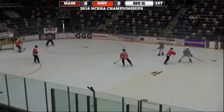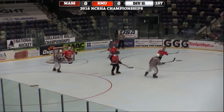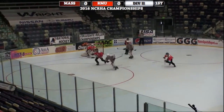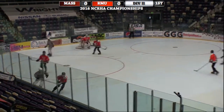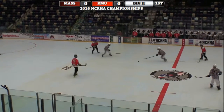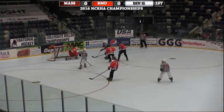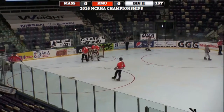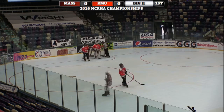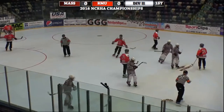UMass the runner-up last year. Wolsefer now with it for UMass. Daugherty's shot is blocked in front. He'll find the bouncing puck on the rebound for a cross — and that went through everybody. UMass corrals it back to Wolsefer. A two-on-one opportunity, getting pestered from behind. Puts it inside and the shot by Daugherty — didn't look like it went off the goaltender, threw it right up to the mesh. The face-off moves up closer to the goal line. Just two minutes gone, zip-zip.